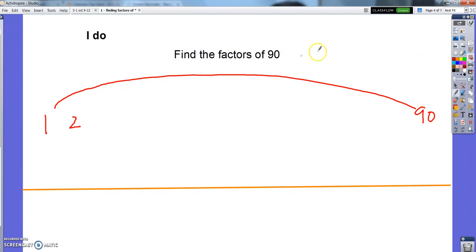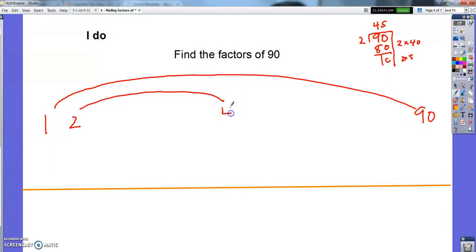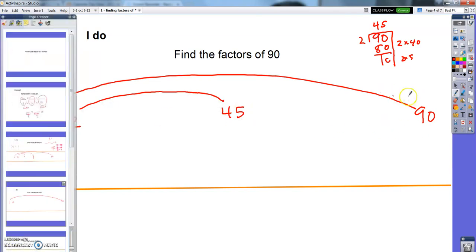Because if I do the opposite operation and do 90 divided by 2, I can tell that's going to work because 90 is an even number, which means I can divide it by 2. So I'm going to do, let's see, how about 2 times 40? 2 times 4 is 8, so 2 times 40 is 80. It leaves me with 10, and then 2 times 5. So actually, I would have never thought of this probably if I didn't try it, but 2 times 45 is 90, so I'm going to do 2 times 45 is halfway to 90. So I'm going to kind of put it about halfway in between.